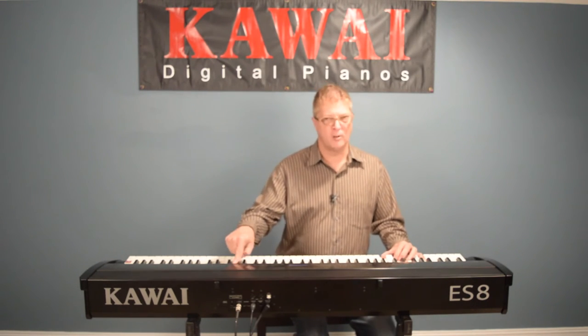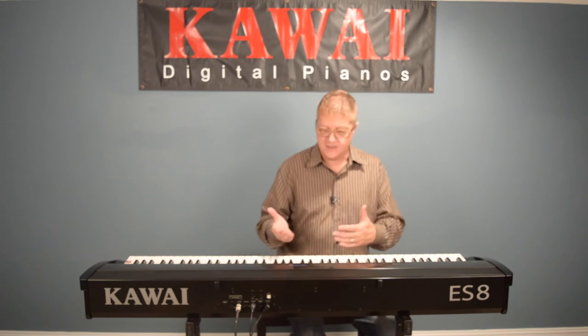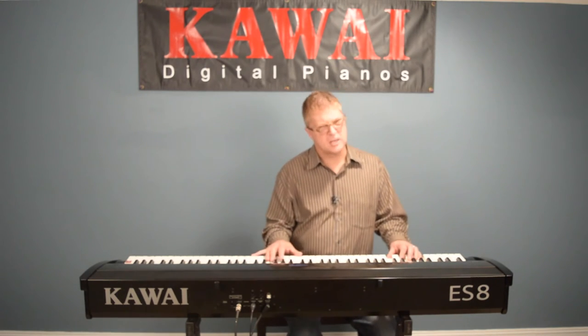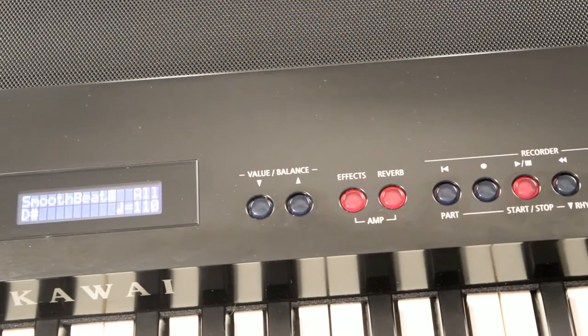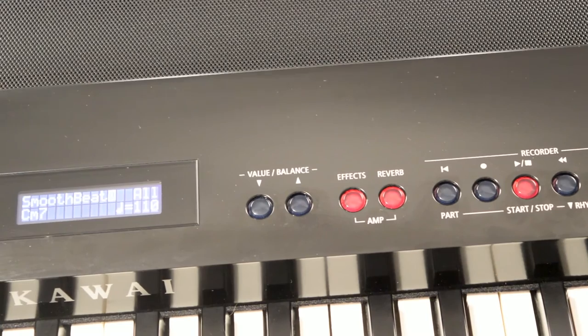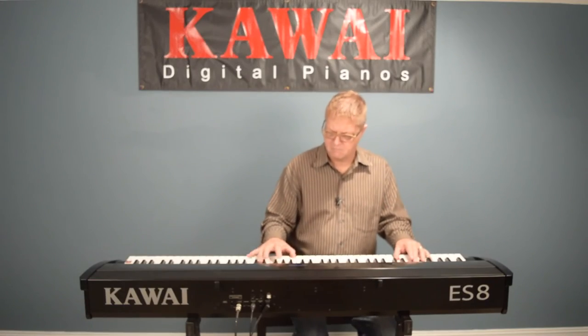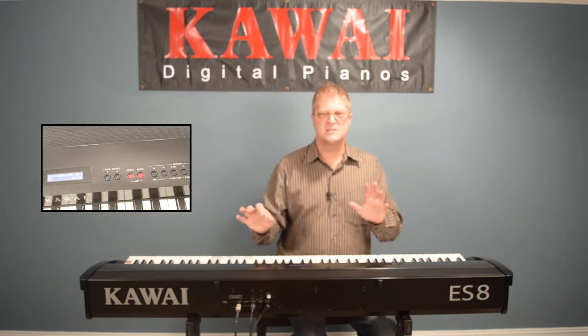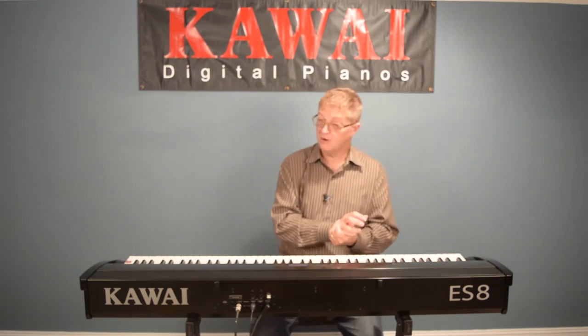You might prefer to change it to Normal, where you're playing piano style across all 88 keys and the accompaniment follows you the same way. Now I'll move up to the variation — it gets a little busier. And stop — a nice, tidy ending. This is really useful if you'd like to learn to jam along, improve your timing, or if you've got a small gig at a restaurant or party and you'd like to sound like more than just a lonely piano player. You can bring the whole band with you — pretty useful and pretty fun.